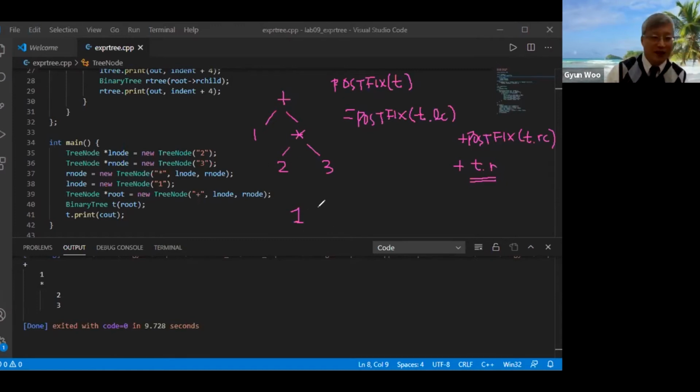Okay, so 2, and the postfix of the right subtree is 3, and the root of the subtree is times. Afterwards, this is the postfix of the right subtree, and then plus comes here.